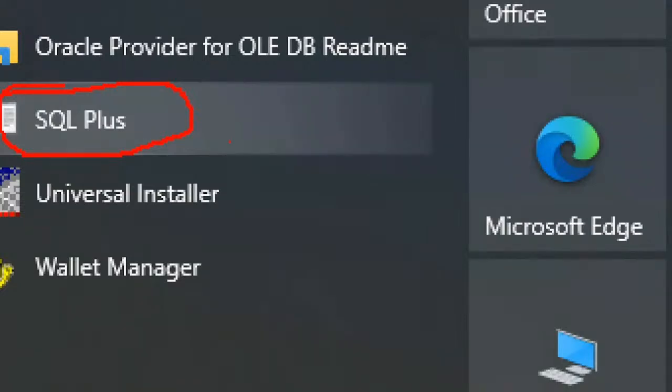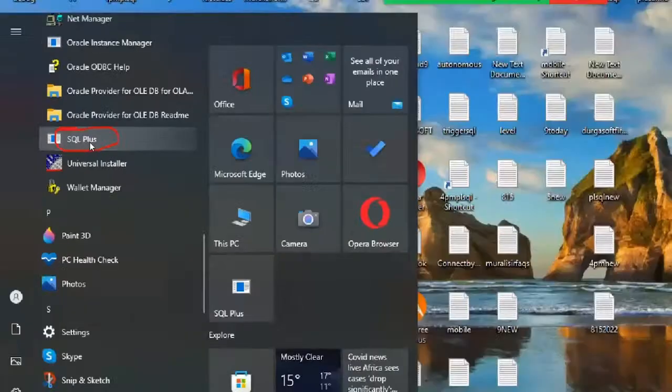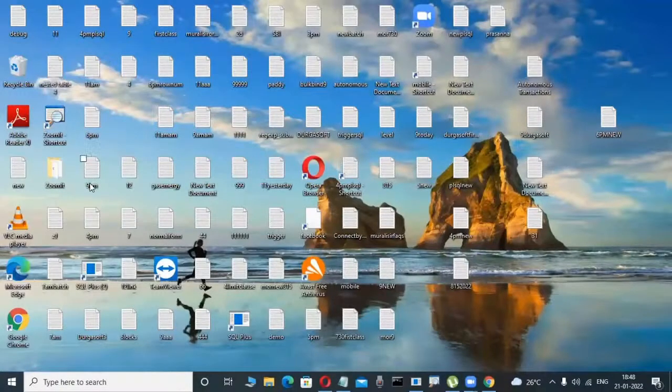Again, SQL Developer is a tool. That is a GUI tool. You can install that tool also, not a problem. Again, SQL Navigator is a tool, and Toad is a tool. Those are all explicit GUI tools. But SQL Plus you are not required to load. Once we load the Oracle software, the SQL Plus tool is automatically available.